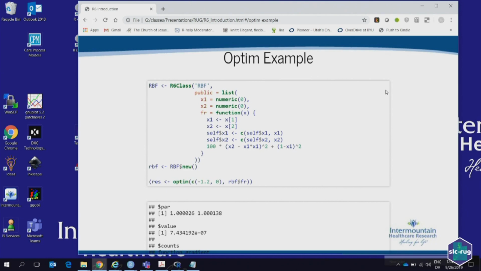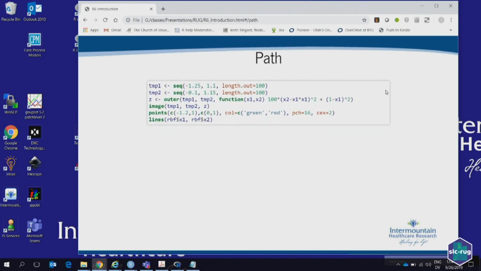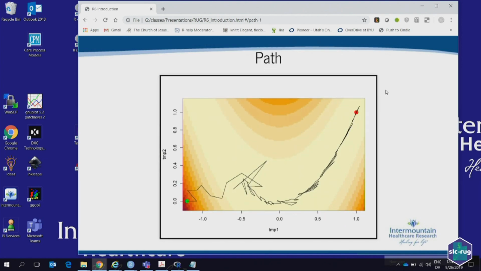But what I then like doing with this, hopefully this will stay here, is just plotting some results, and I get this plot out of it. The color is the banana function, so it has this curved valley, and the minimum is here. It's a really steep valley here, but it's really shallow going along the bottom, which is why this is a challenge for optimization.